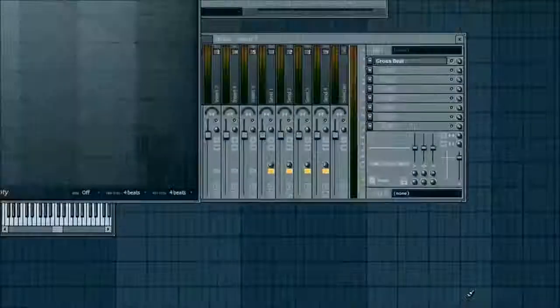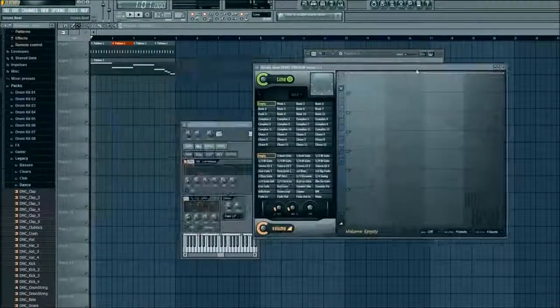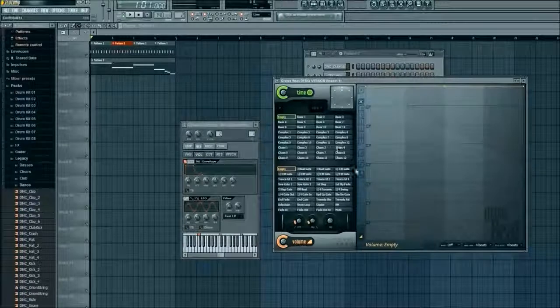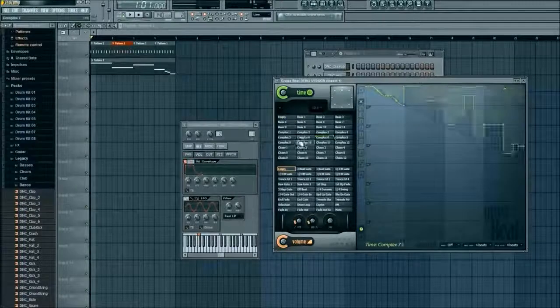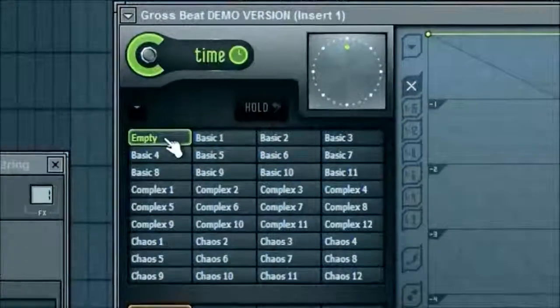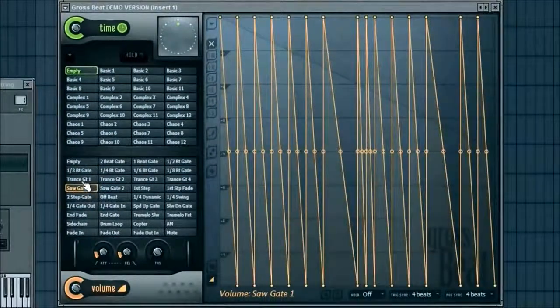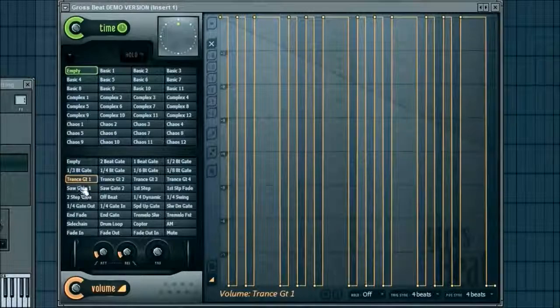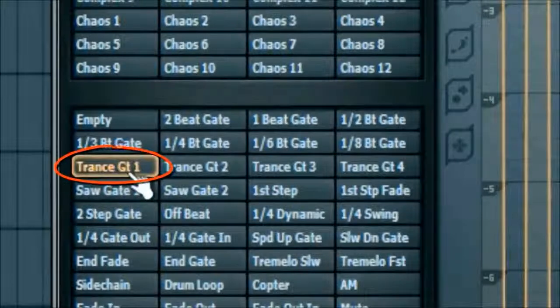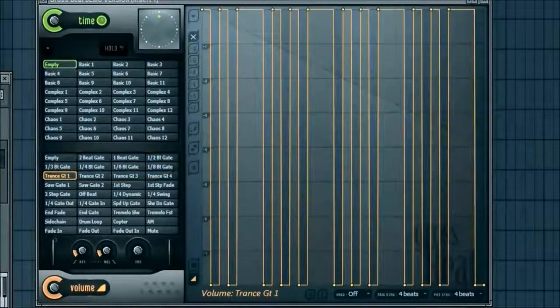If you go ahead and click on that, it's going to open up this little window right here. It's got a whole bunch of different beats. The one I'm going to mess with right now is not the top one, which is right here. I'm going to click on that and leave it empty, okay? Let's see which one I want to pick. We'll put Trance GT1, which is the nice trancey sound. I'm going to put it on pattern first so you can hear what that sounds like.